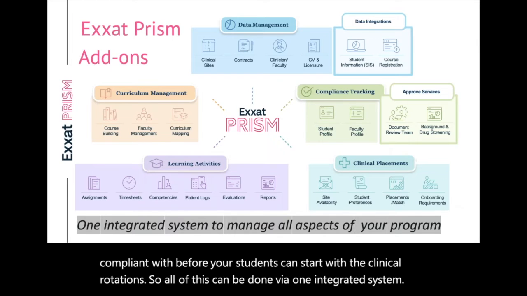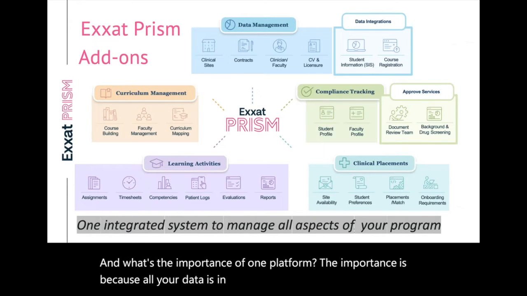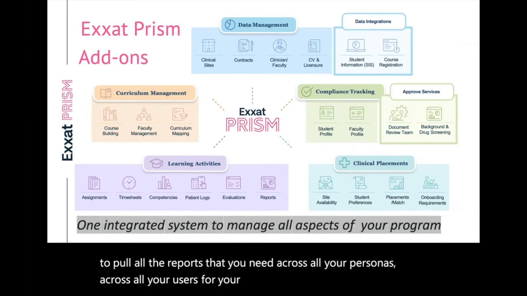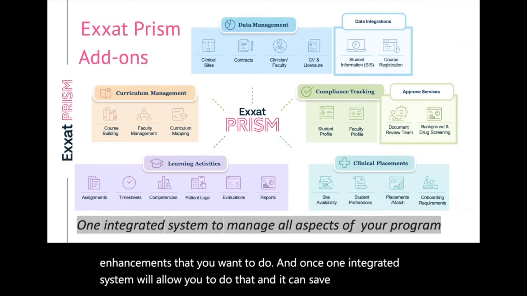And what's the importance of one platform? The importance is because all your data is in one place. So imagine how easy it is to pull all the reports that you need across all your personas, across all your users, for your accreditation, for your in-house enhancements that you want to do. One integrated system will allow you to do that. And it can save you lots of time and efficiency.